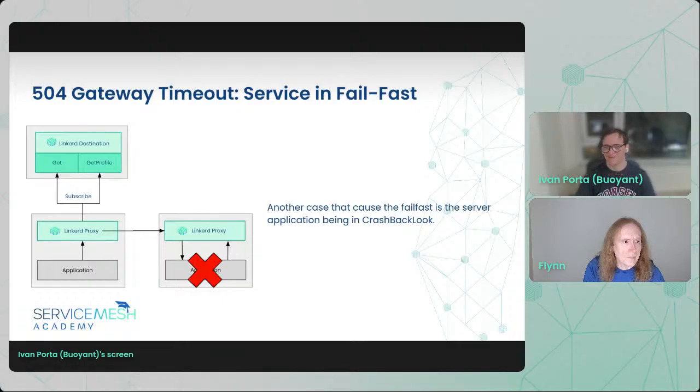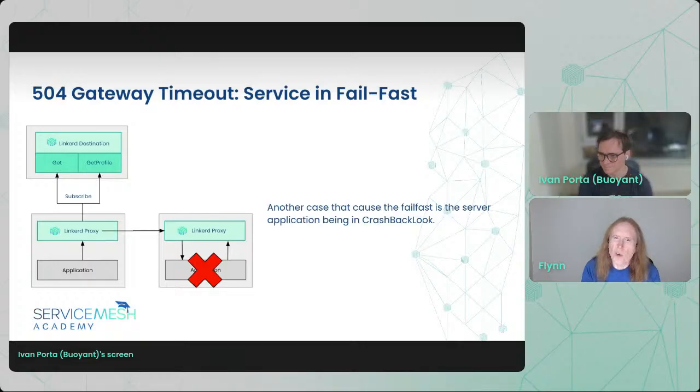Or we can get it from, for example, what you were talking about earlier, network latency, retries, and they start going very fast as well. So I would say that a gateway timeout or fail fast in general are more about the server not being available for some reason.